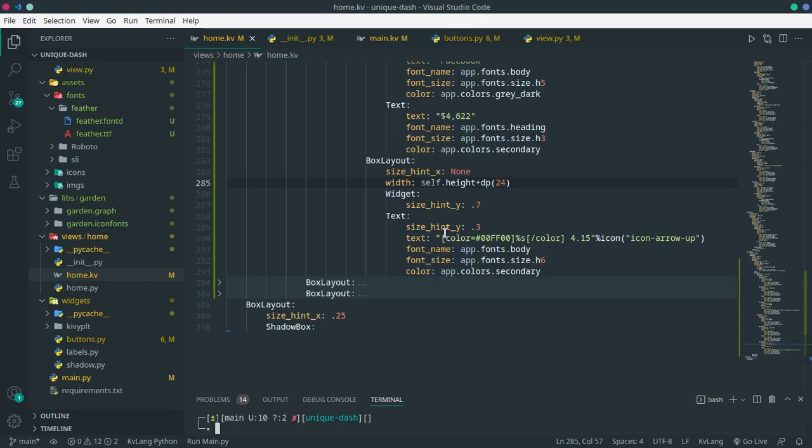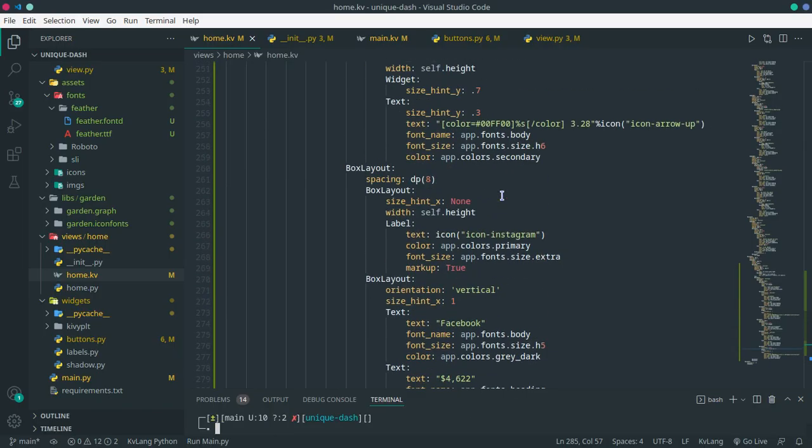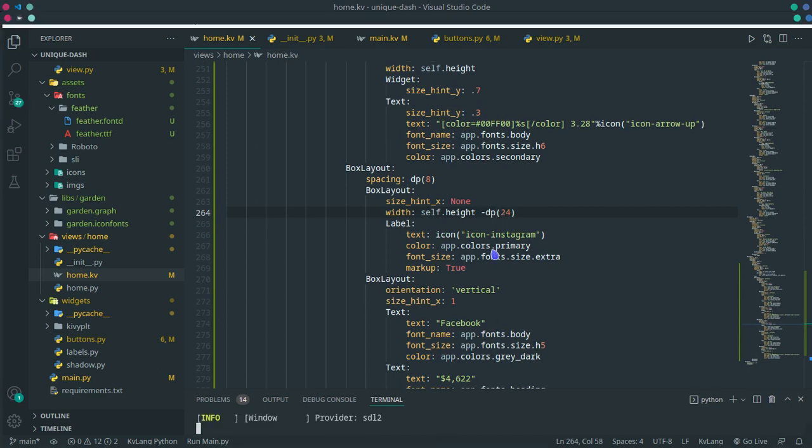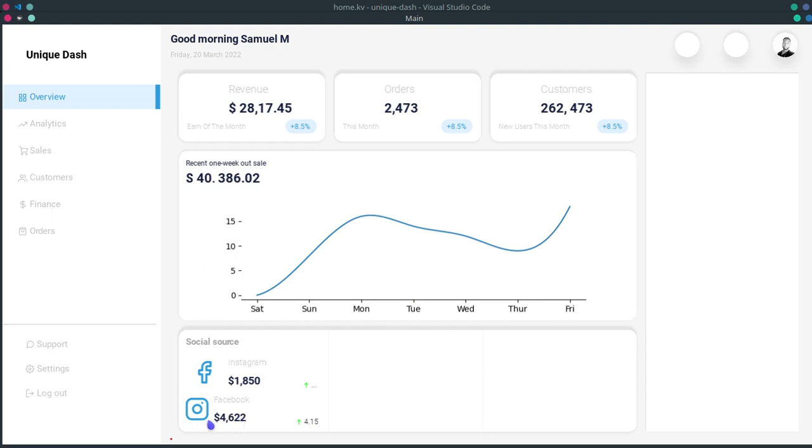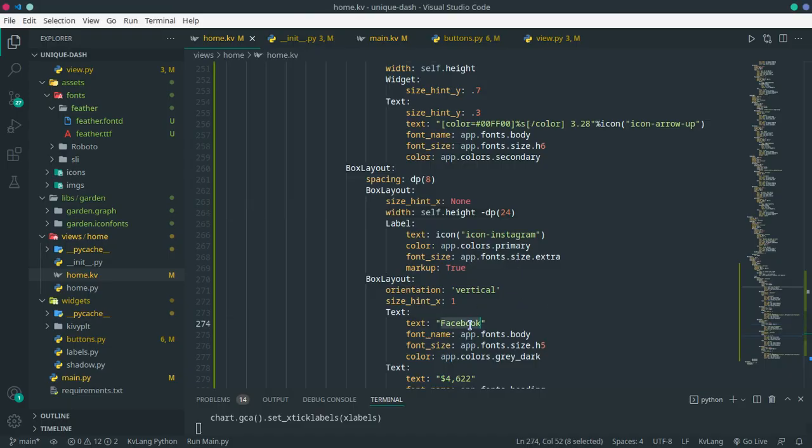Okay, so what we're going to do is go to this one and here we'll simply say minus dp24. Alright, so we're just going to take away there, and that looks like it worked. Okay, so this is actually Instagram.